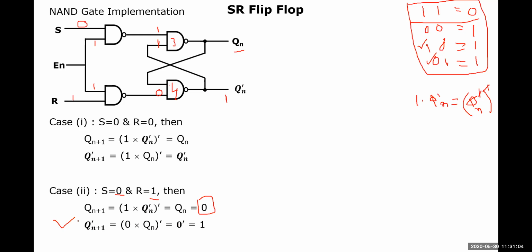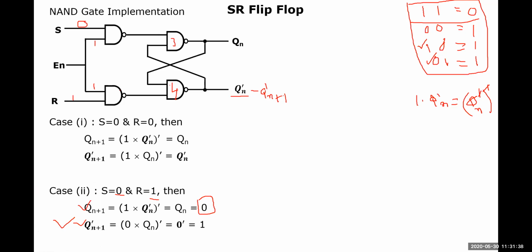Otherwise, you may evaluate this one first, followed by this one. Any one of these will be okay. You could get good marks in your final examinations. Let me repeat this particular stage one more time. So let us consider this is the specification where exactly you need to consider. So let me explain Q complement N at this area here. I'd like to identify Qn plus 1 whole complement first. Let me identify this one here.